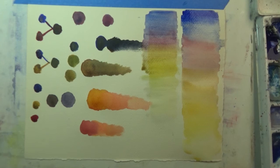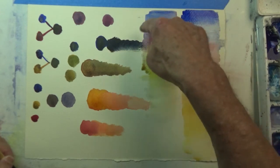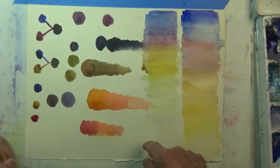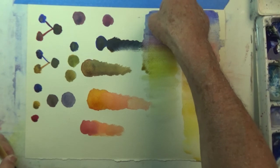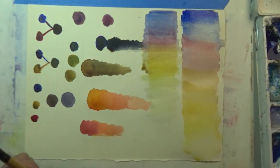All right. What I did is, this was not totally dry yet, and I went back and I manipulated that area a little bit. But you see it? See this here? I'm going to have a hard edge. You can see the line that's right in here. There's a line down there and a line down there. I'm going to end up maintaining a hard edge over there.